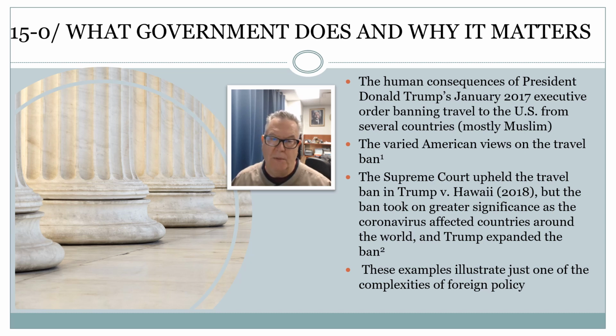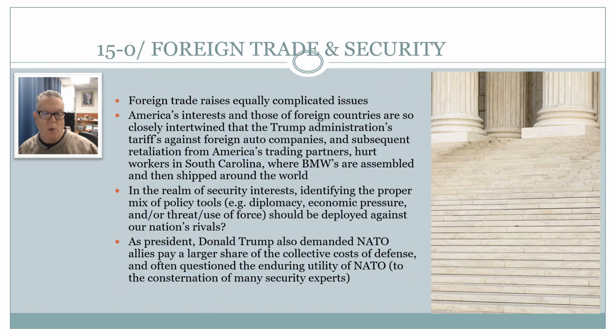Again, if you were a student from one of the banned countries, if you had to go home, you wouldn't be able to come back if you were on a student visa. So again, these are examples of some of the complex issues that are addressed in foreign policy that to some extent also have domestic implications as well.